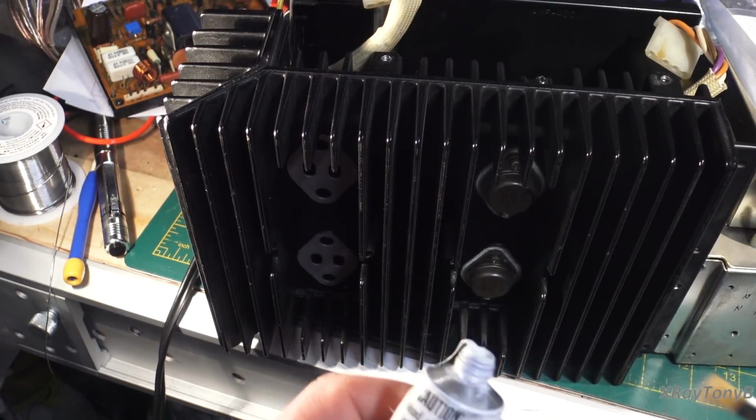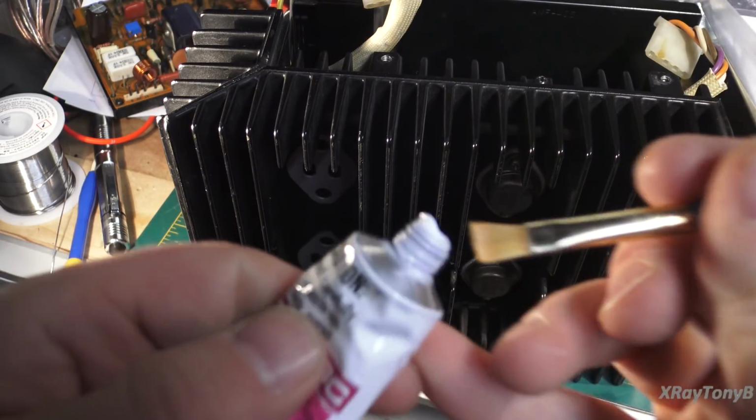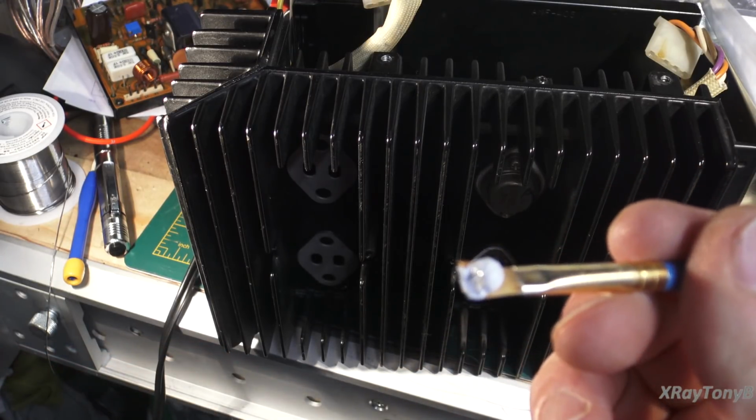So the first thing we're going to do is we're going to get some of this grease, and I already have it all over my fingers because it gets all over everything. It's a mess. Keep paper towels handy. And we're just going to take a little dot of this, and like they say, a little dab will do you. Just a little bit like that.